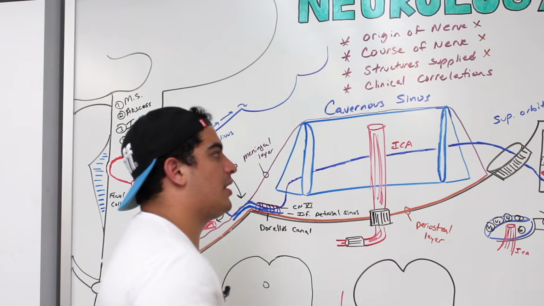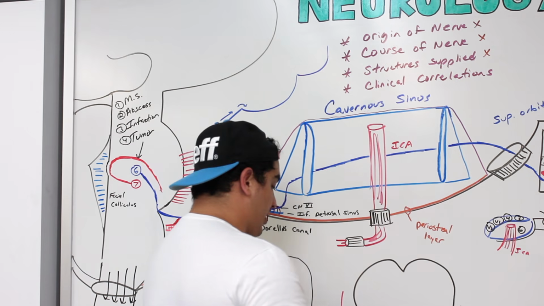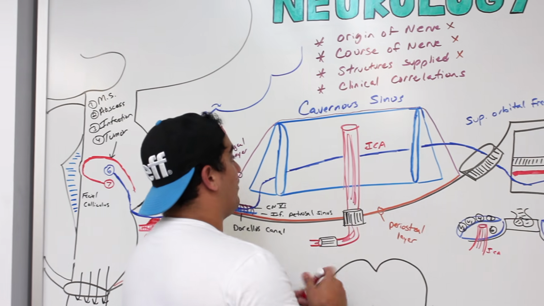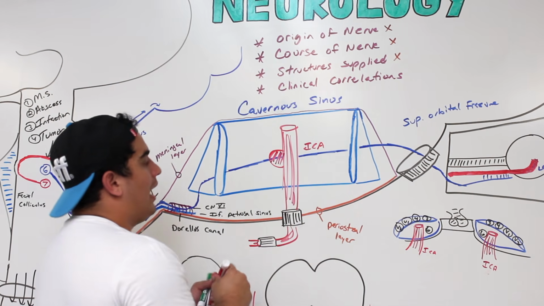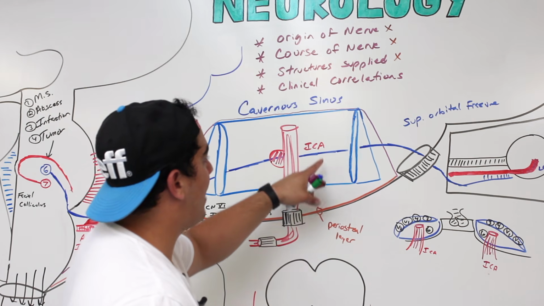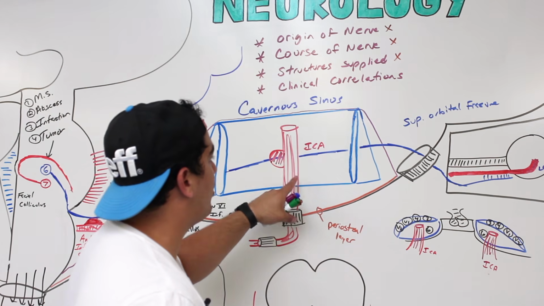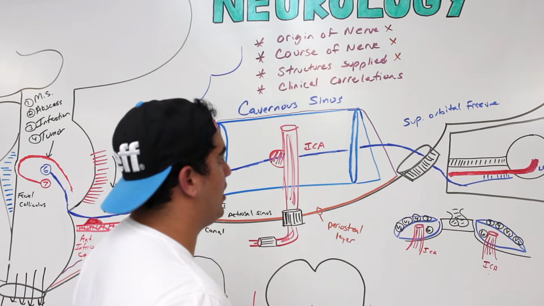Same thing, we talked about this with the third nerve and the fourth nerve: if there's some type of aneurysm, this would definitely be affected here. If there's some type of aneurysm, it could affect the abducens nerve, or if there's some type of infection that develops within the cavernous sinus that thromboses the internal carotid artery, or if there's a fistula. Sometimes you can develop fistulas in this area, and that could also compress the sixth cranial nerve.